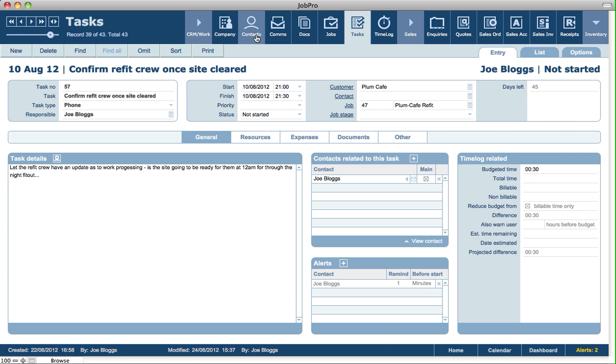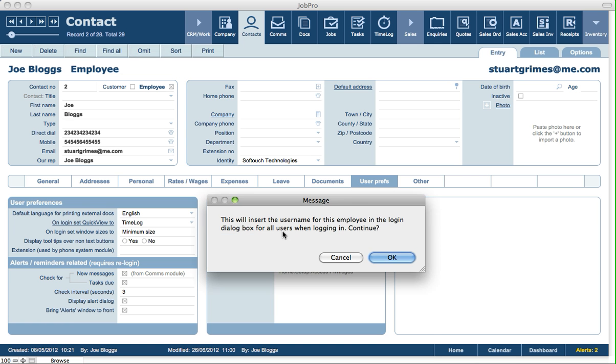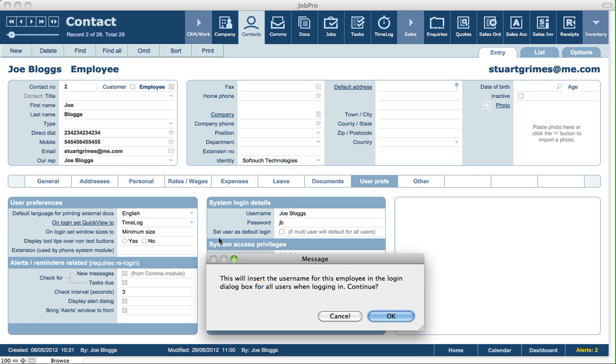So let's go back into contacts. Under system login details, we have the ability to specify for every user that needs to log in, they need their username and password entered. And also, if you're using the single user version of JobPro, you can specify to set user as the default login.